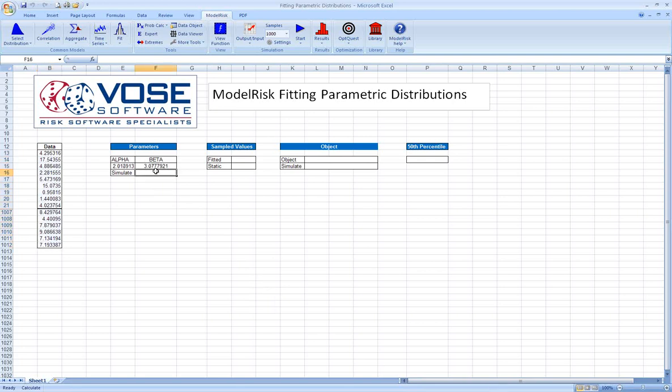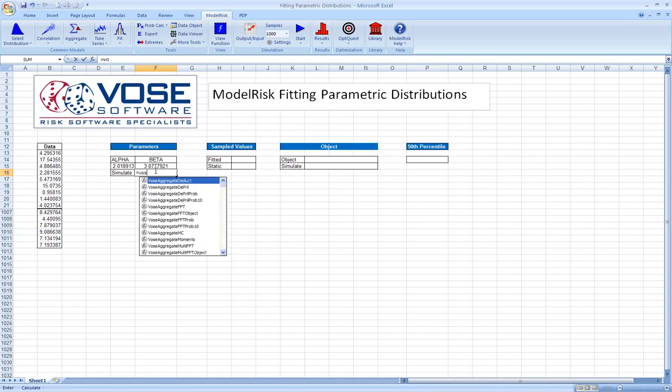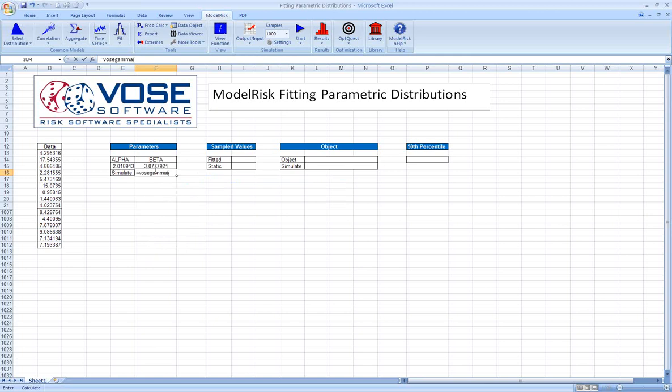If we want to, in our model, we can then manually enter a distribution, the Vose gamma, which is linked then to these two parameters, so that we can then take samples from the distribution itself. However, if we hit the F9 key, what you'll see is that actually these two parameters are changing each time we recalculate the spreadsheet. That's because we had selected uncertainty before, and we're allowing for that in the parameters of the distribution, and that's reflected then every time we take a sample from the distribution. It's being reconstructed with the two new parameters, and then a sample is taken.